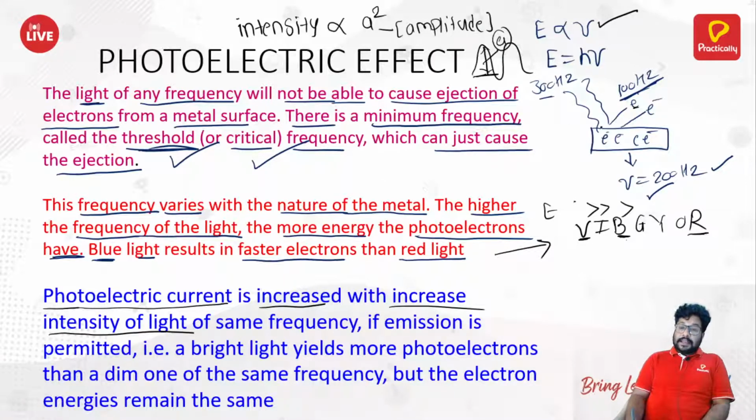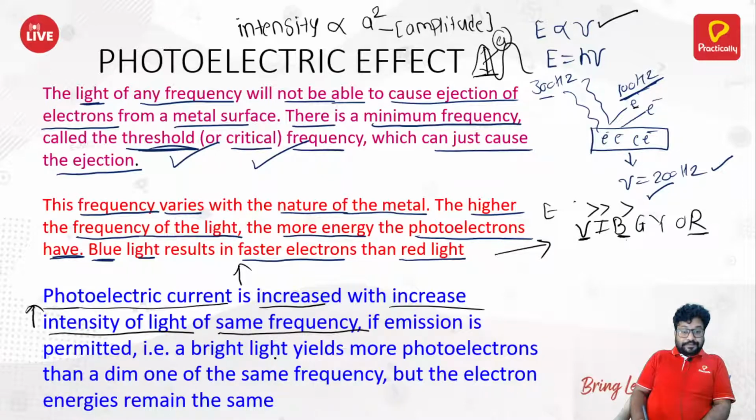So the current obtained by photoelectrons is called photoelectric current. That photoelectric current will increase if the intensity of light is increased. But both of them have the same frequency. If you take two radiations, one having 100 hertz energy and the other also having 100 hertz, now frequency is constant. If one radiation has more intensity of light than the other, then the radiation with more intensity will cause more photoelectric current.